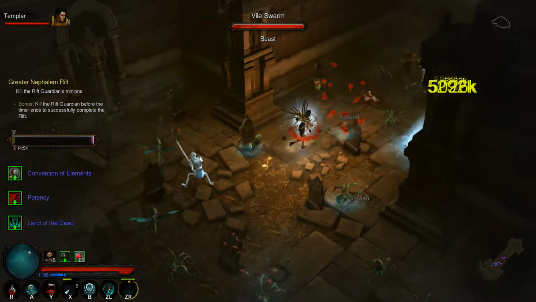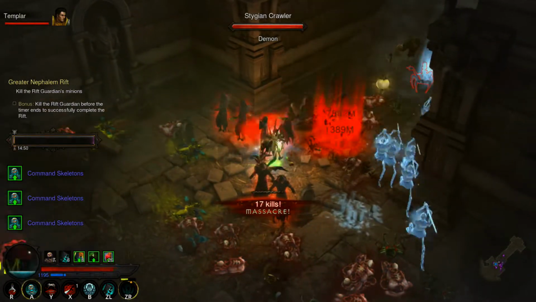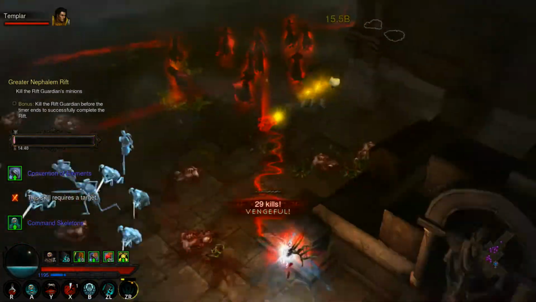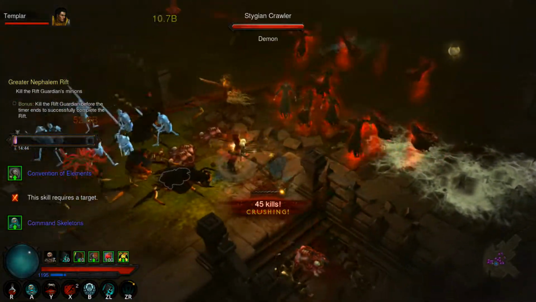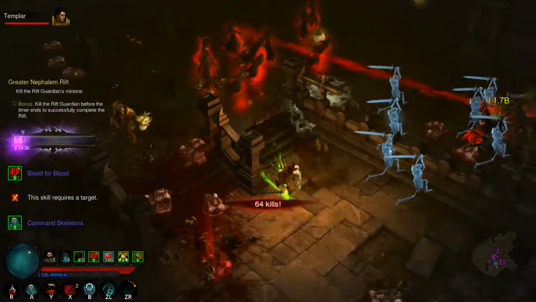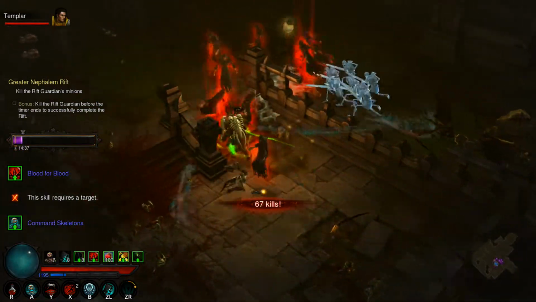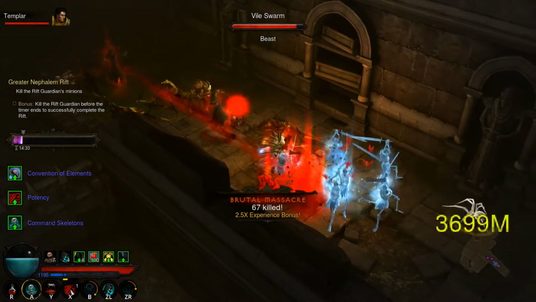So basically what you're going to want to do is cast your Land of the Dead right from the start, then you're going to be casting your Blood Mages, using your Cannibalize to get back your Essence and to get back your life. Then you're going to use the Command Skeletons to take out targets randomly and sporadically. They will heal you as well based on our ability that we have set up. And pretty much that's the strategy that you're going to do.